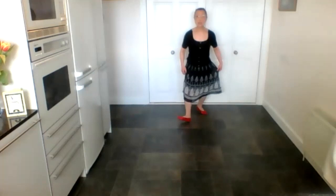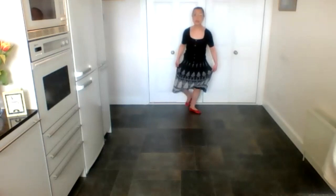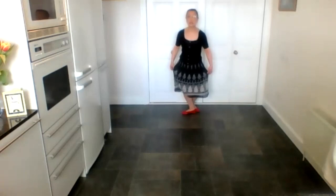And step four: skip, skip, skip, heel close, 3 times, and then chorus. And back step or skip, it's the same thing. 3 times heel close, skip, skip, skip, heel close.